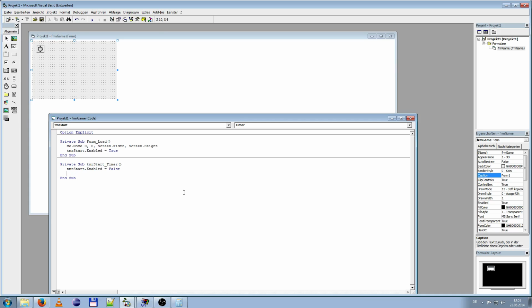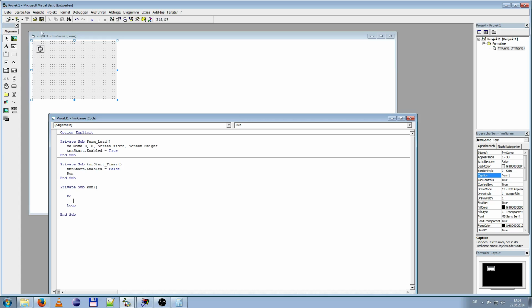And then we will run our game loop. And Run will be the sub, procedure, function, whatever you want to call it. It will actually be a sub because it won't return any value. Private sub Run. And we will put the most simple loop of all times inside, Do Loop. Well, that's the very, very basic Visual Basic loop.